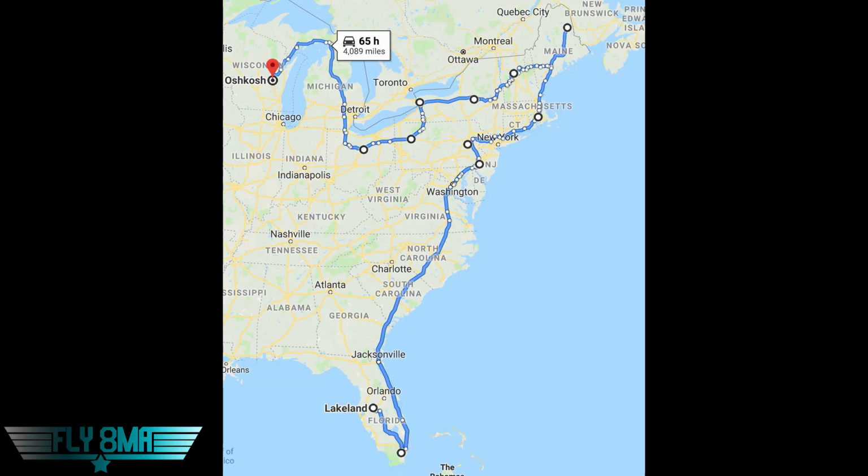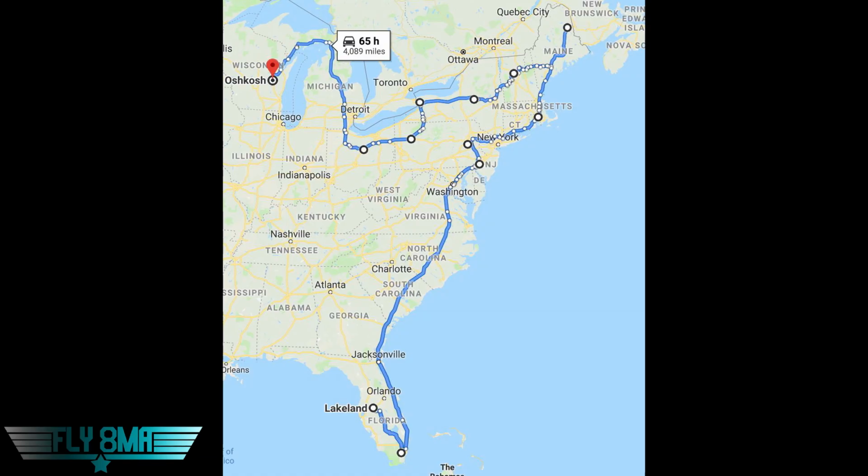If you guys want to get a free flight with us, whether you haven't begun flight training yet and you'd like to take a discovery flight with us for free, or maybe you already have begun flight training but have never flown in a tailwheel aircraft, well, we'll be passing through the area on the East Coast, doing Michigan, Ohio, Pennsylvania, up to New York and Maine, and back down the East Coast all the way down to Florida.